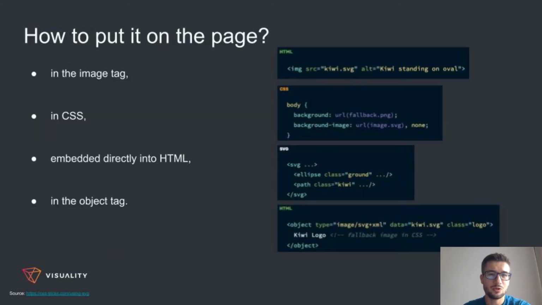So if you already have SVG file, then how can I use it on a web page? There are a few main methods, and the choice is highly dependent on the context. The most common is to put it as any other images, so in image tags specifying file path in a source attribute. This method allows browser to cache the image once loaded. We lose at the same time the ability to customize SVG, like changing colors, borders, as well as using scripts to alter or animate SVG.